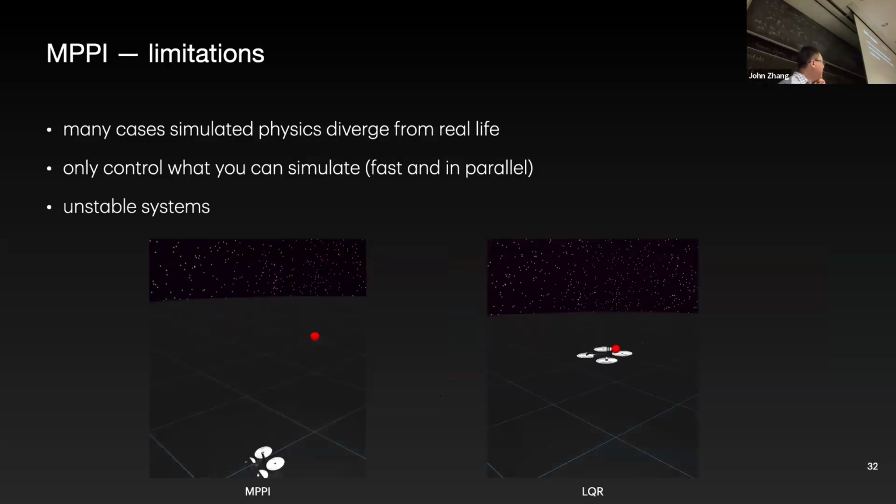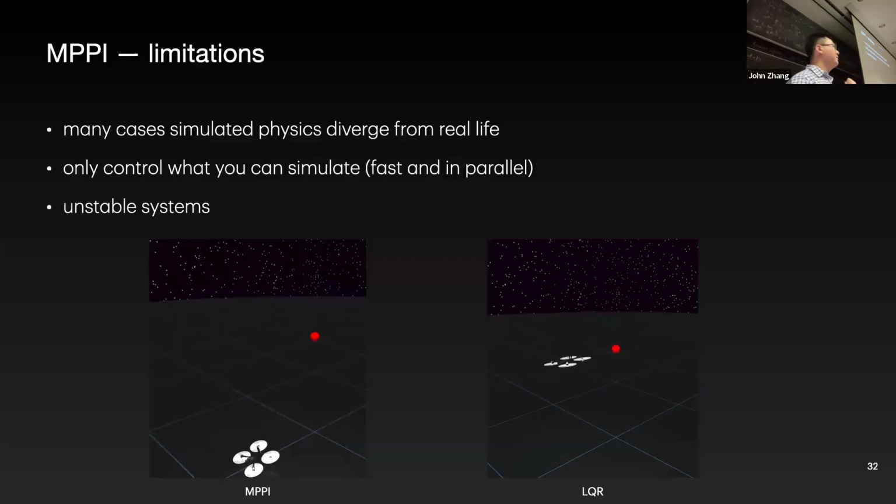And finally, I would argue that MPPI, at least naively, does not really handle unstable systems well. The quadruped systems we showed earlier are basically quasi-statically stable. If you think about a quadruped, it's essentially like a table sitting there if you don't do anything. Versus if you try MPPI on a humanoid, it's pretty unlikely to work. You need to do a lot of engineering, much smarter things with your sampling distribution, to make sure you're sampling on some sort of stable manifold, let's say.